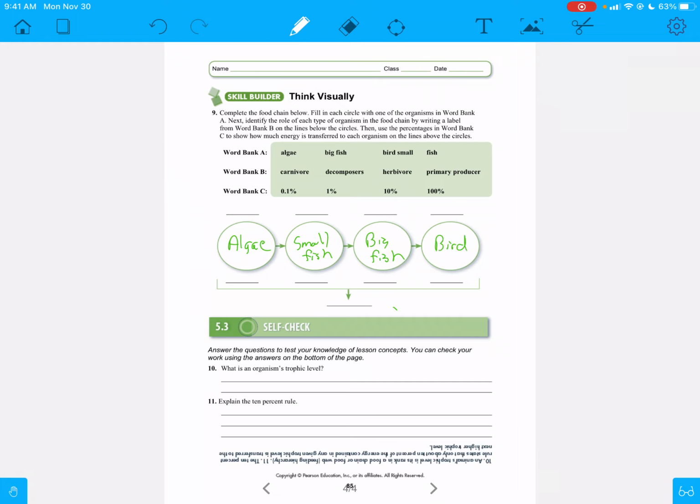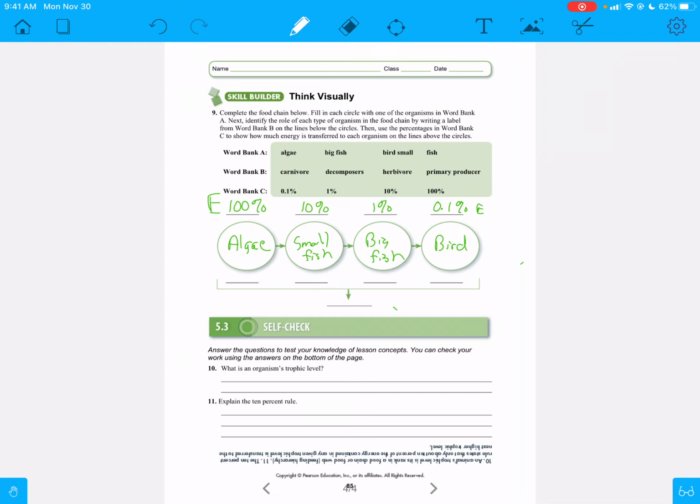Well, let's see, let's put some stuff in here. So the energy over here, it's going to be 100%. Okay, this is going to be the big E. Here is going to be 10%. Only 10% of the energy made it from the algae to the small fish. After that, only 1% of the energy is going to make it to the big fish. Now you can see why the big fish has to eat so many small fish, right? And then finally, the bird is only going to get 0.1% of that energy. So over on this end, it's a very, very tiny E, okay, instead of a very, very big E.